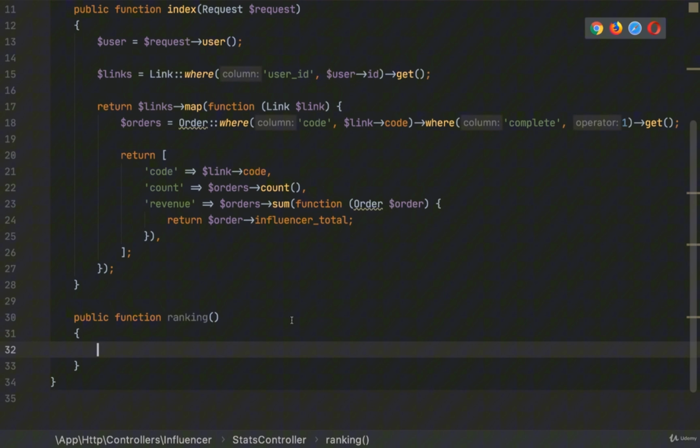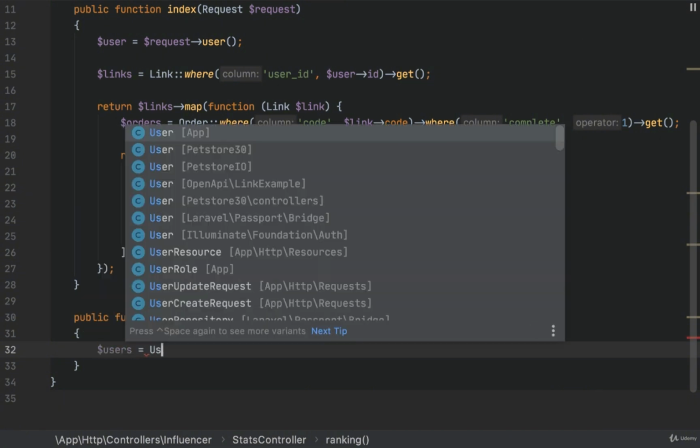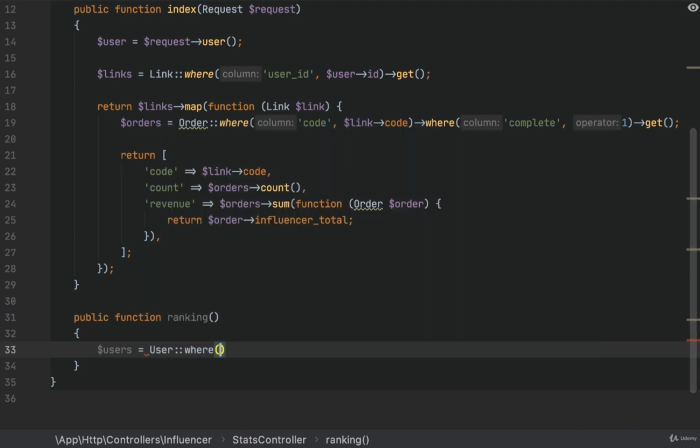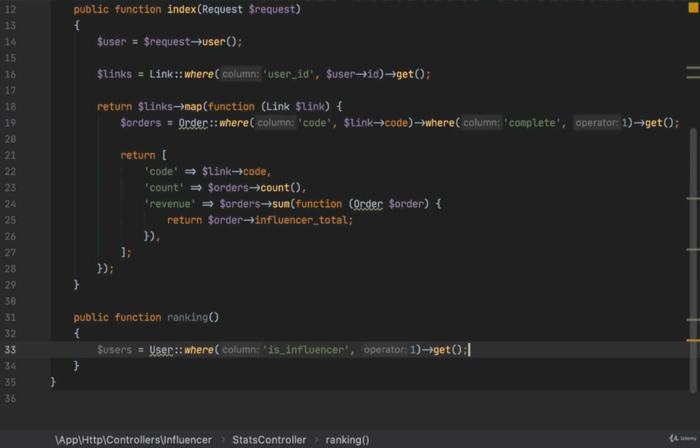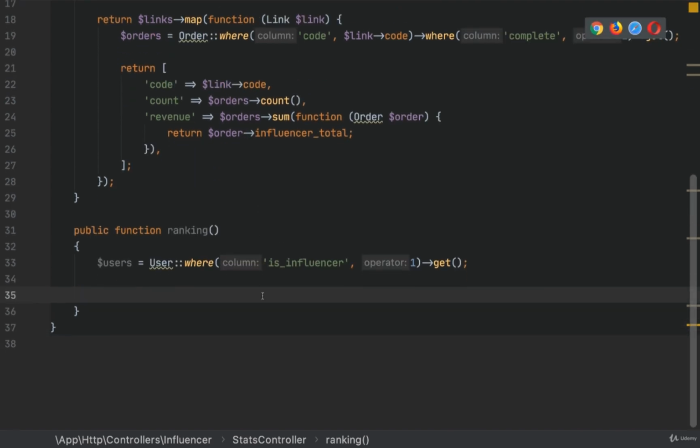First we have to get all the influencers, so users equal to User where is influencer is equal to 1. Now that we got all the users, let's get the rankings, which is equal to users map. So we will manipulate the users one by one.